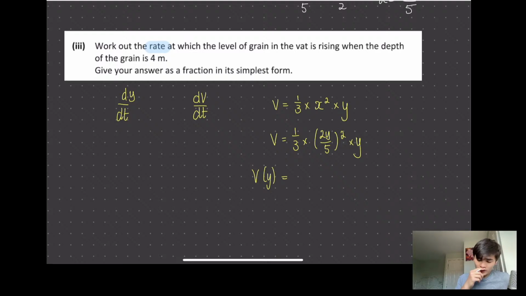The reason why I needed that is because in order to relate together these two derivatives, we're going to have to manipulate another derivative in order to get dy dt. So it's kind of like cancelling fractions. We can now put in dt. Oops, we don't want to get rid of the dt, that's on both sides. We want to get rid of the dv. So I'm going to need dy on top, dv on the bottom. I can see that that's going to cancel.